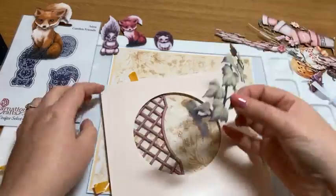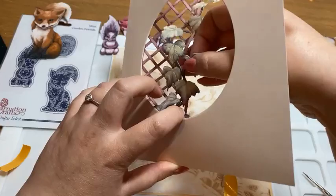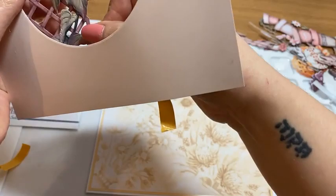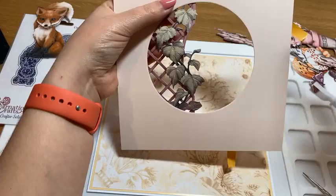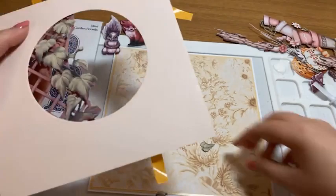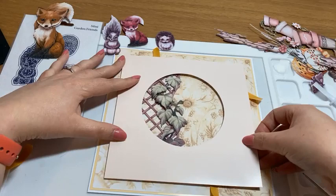So just tweaking that back, inserting our vine like so. Oh, come on, vine. And letting that grow up the edge of the trellis there. So you're building this story. I'm just going to snip that top leaf away as well as the next one. So this is the fun. As you go, you can adjust. You can go in and change things up. So that's giving us a really lovely background onto which we can start building.